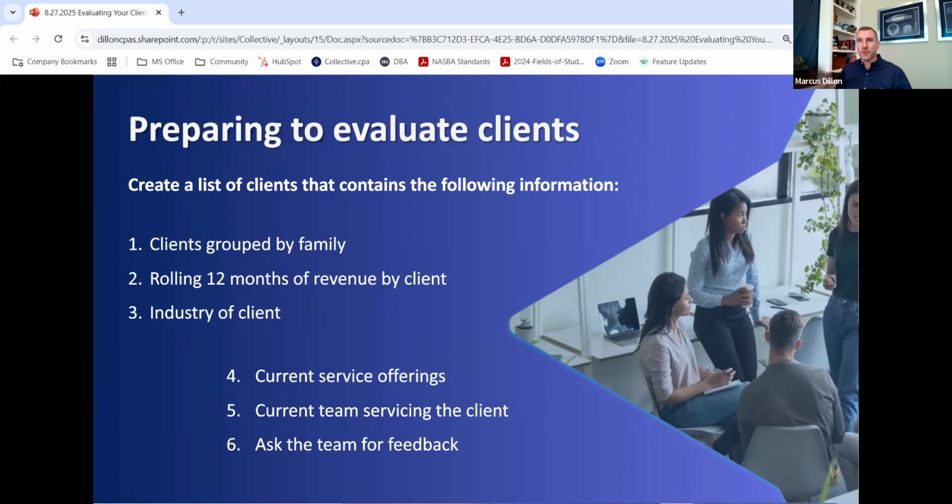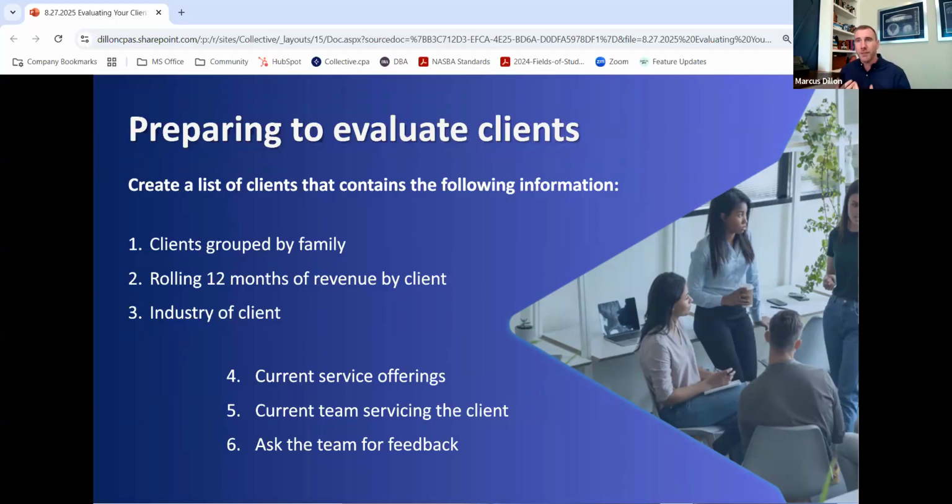So the first place to start is really, where is all of this data? Is it in a tax program? Is it in your firm QuickBooks file? Is it in your practice management? What's going to be the easiest place to start? Knowing that we want to pull client relationships, maybe by family, revenue, all that good stuff, if there's a place where some of that exists and it makes sense to start there, that's what we would highly recommend. So practically, you need to get that information into a spreadsheet. Whether it's a tax program, accounting software, or practice management, all 3 of those should allow you to export those lists.